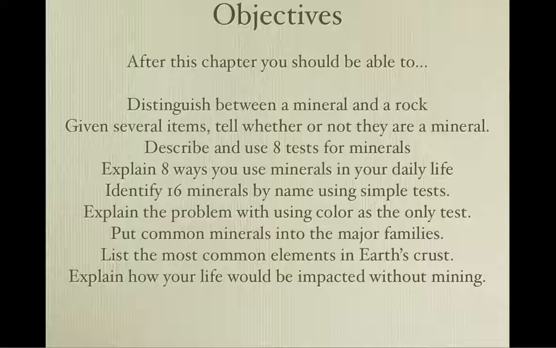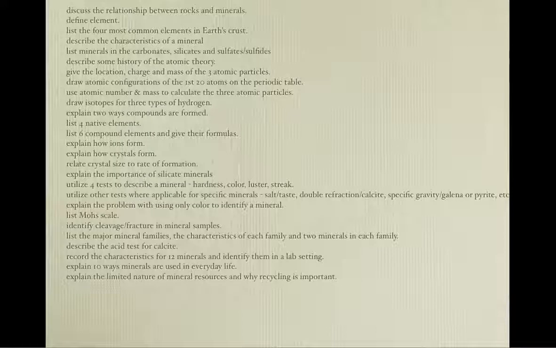Explain the problem with using color as the only test for a mineral. Put common minerals into major families. List the most common elements in Earth's crust. And explain how your life would be impacted without mining. Here is another set of objectives, and these are a lot more detailed. You can look at these under the objectives in the chapter.